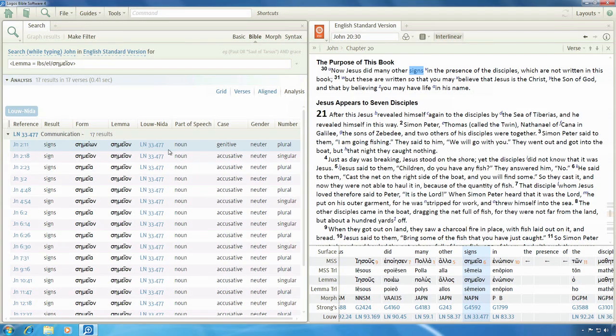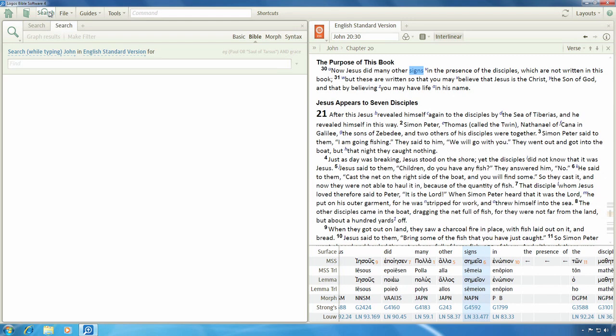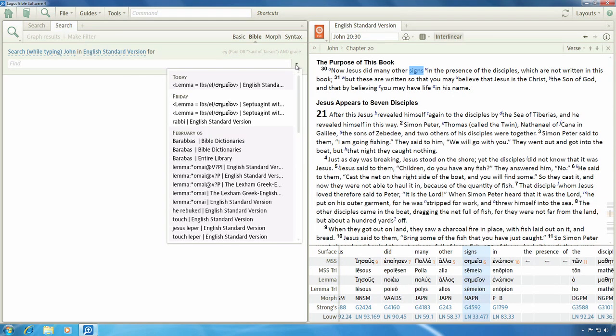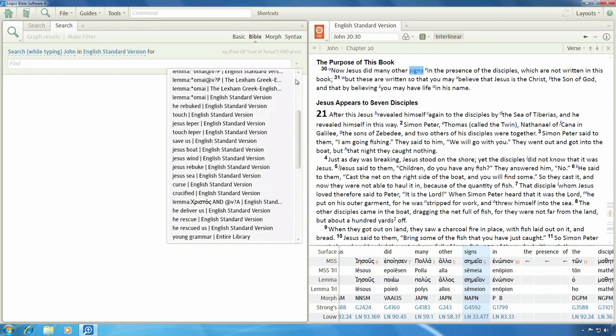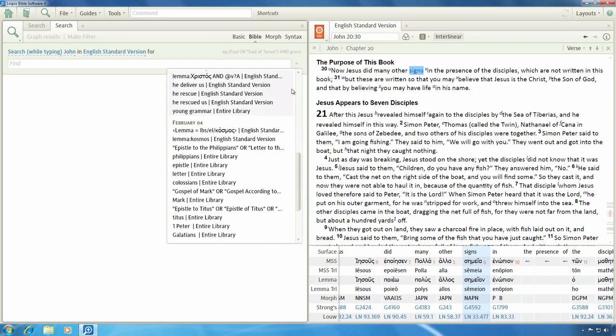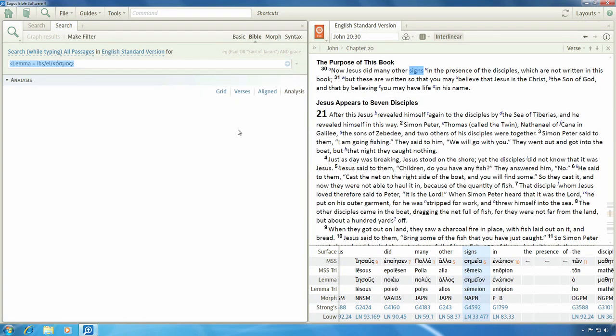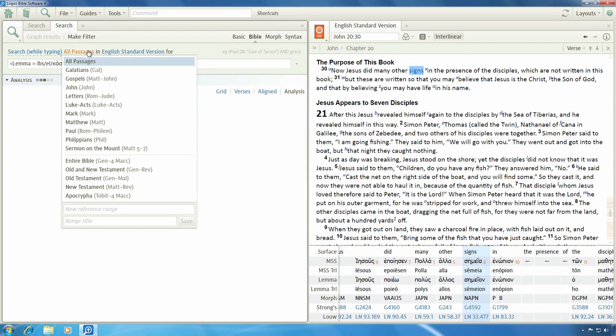And it's pretty straightforward with this example, but say we were to do another word study on another important word in the Gospel of John, which is cosmos. And I've already performed that search before, so I'm going to scroll down my list here of my searches, and here we go. And I want to limit this to the Gospel of John.